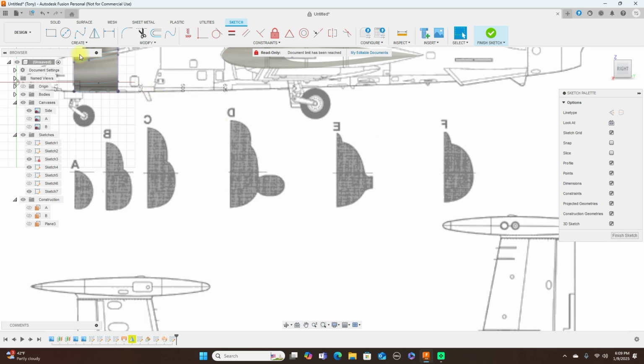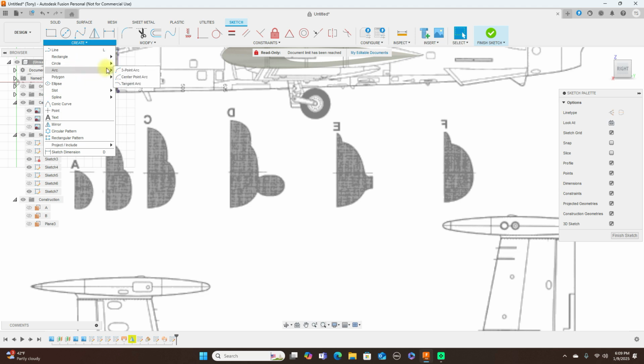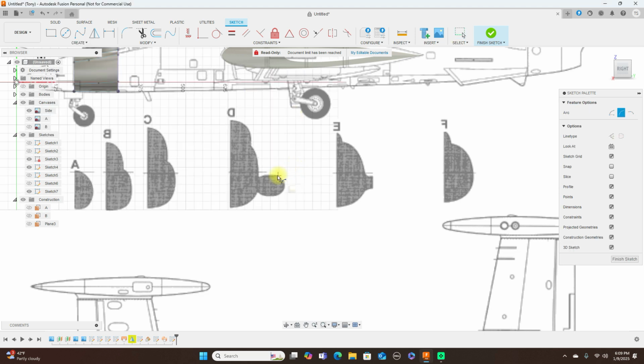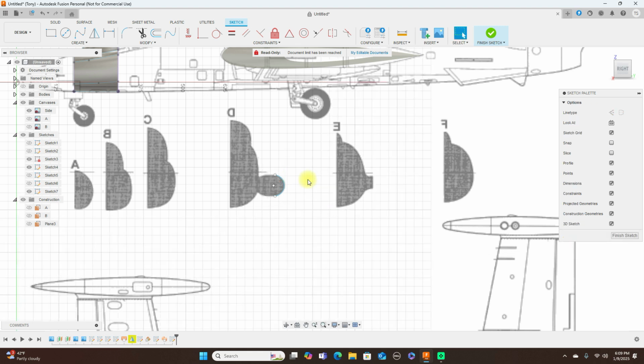Depending on how you want to do that, you can use a 3-point arc. As I look at this, and another 3-point arc.